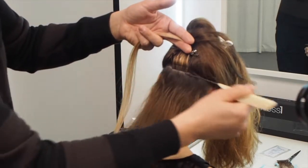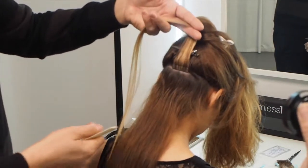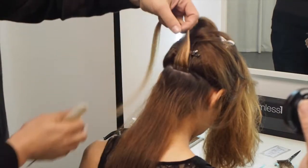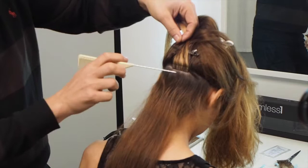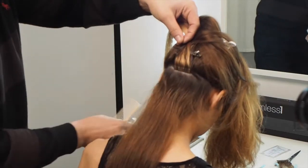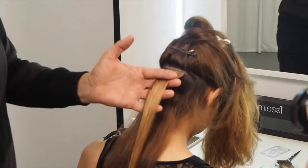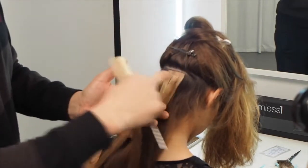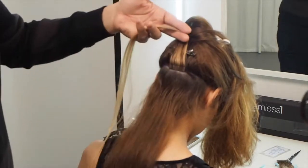We always go in a straight line. So now you see I'm not pulling, and you can bubble the tape a little bit so you can see if there's any hair that shouldn't be there. So I've got that clean environment, and as you can see, we want to make that ombre effect for our model here. So what we're doing, we're putting the blonder color on top and we're putting the darker color underneath. I'm going to show you why.